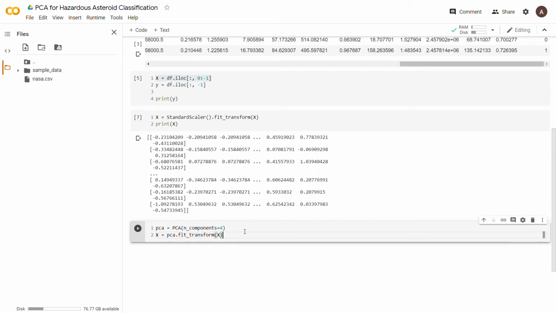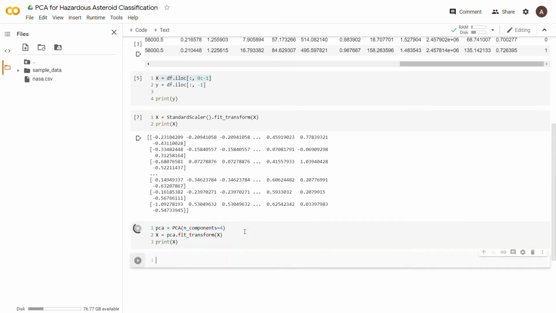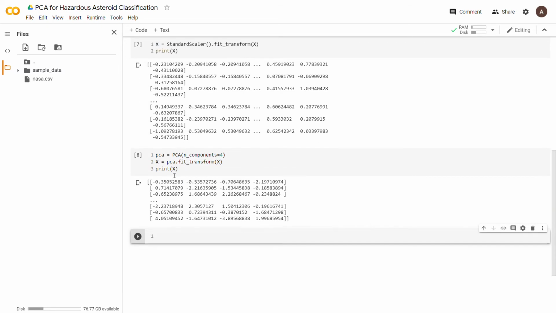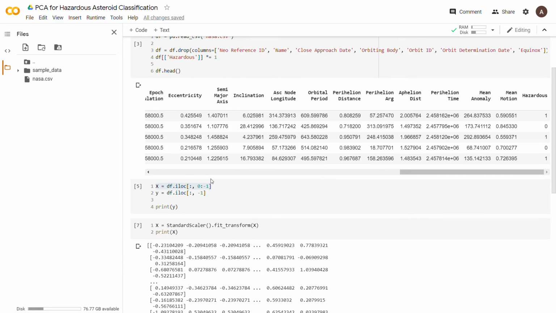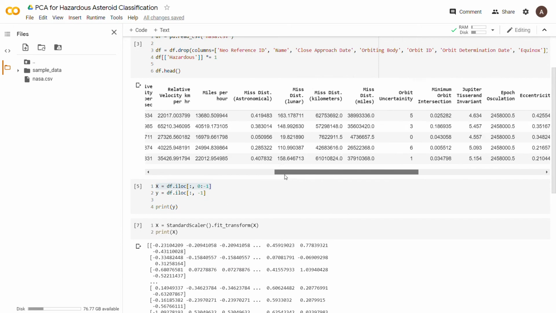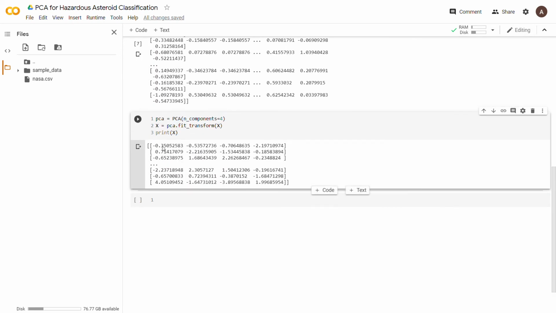All that's doing is creating an array with all of our values for these new attributes, and only 4 attributes. You'll see exactly what that does right here. As you can see, it now has only 4 columns and the same number of rows. What you saw over here is essentially 32 columns with all these different values, which is a lot of data. Now we cut that down significantly because we only have 4 columns, and PCA automatically takes care of how it creates these numbers.